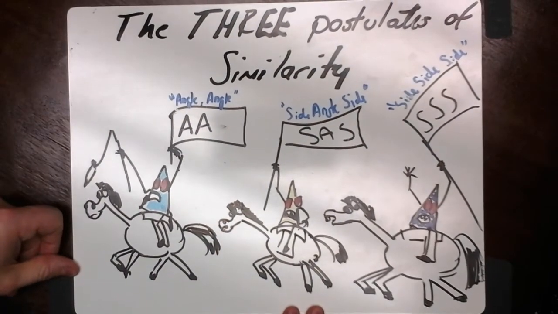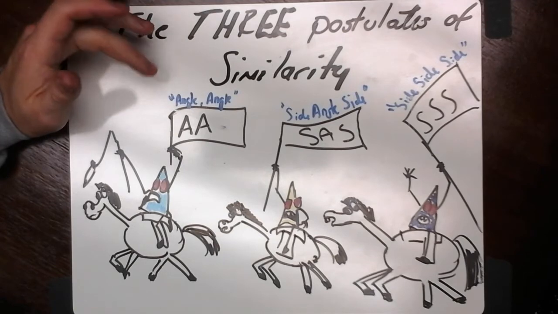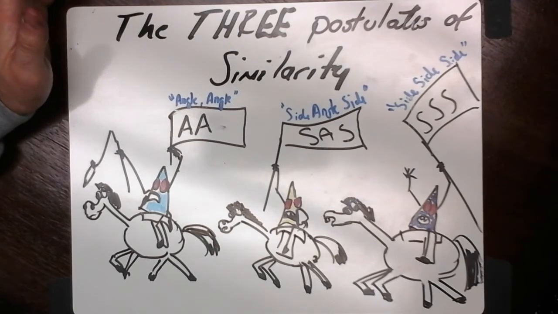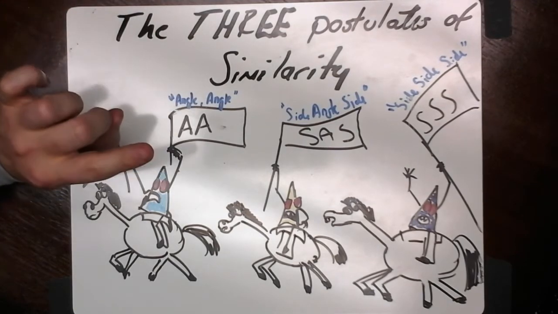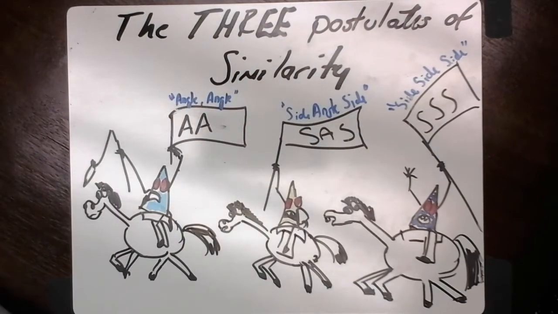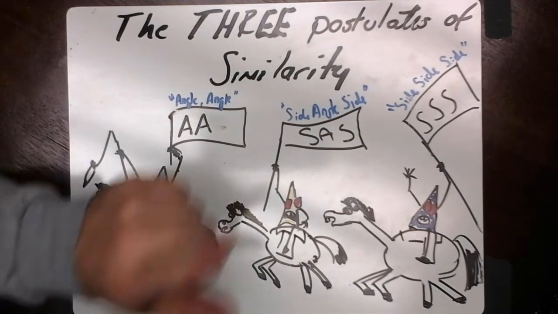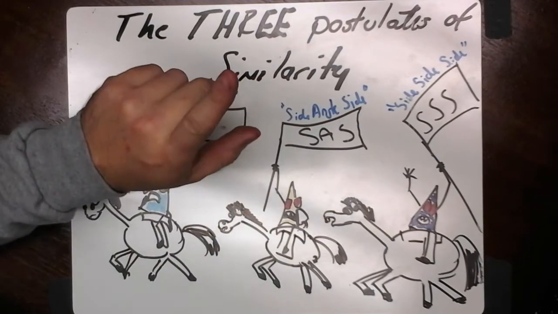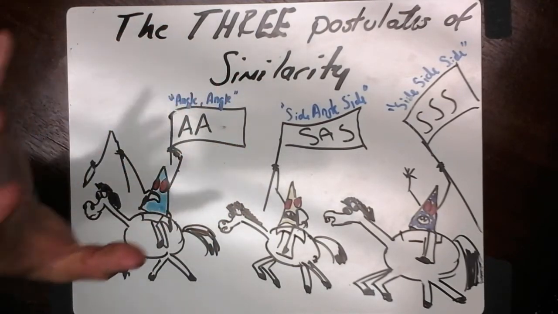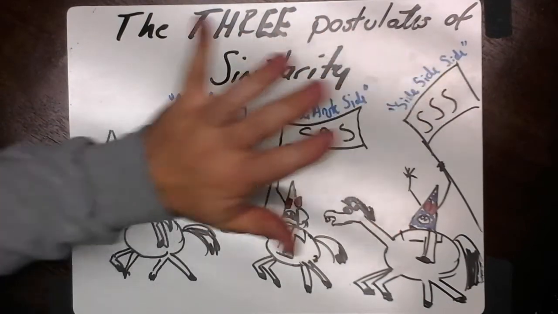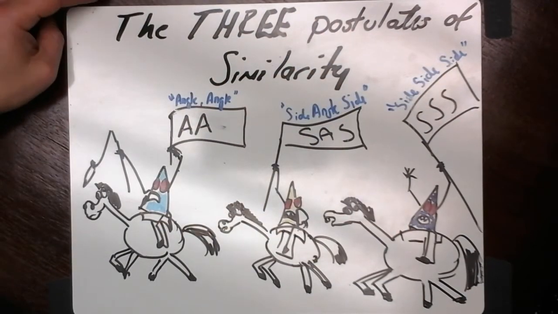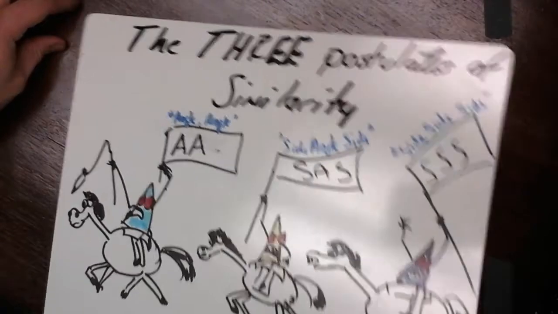Okay, let's take a look at the 3 postulates of similarity. Alright. So the 3 postulates of similarity are angle, side, and side. Some of you guys may notice that side, and side has something to do with congruency too, and that is true. But in this case, we're dealing with similar triangles, not congruent triangles. So these look slightly different than they would if we were dealing with congruent triangles. Let's take a look at that.